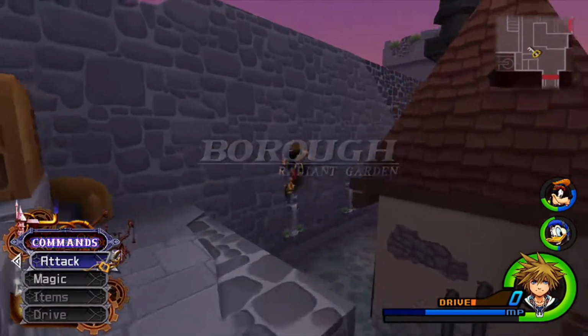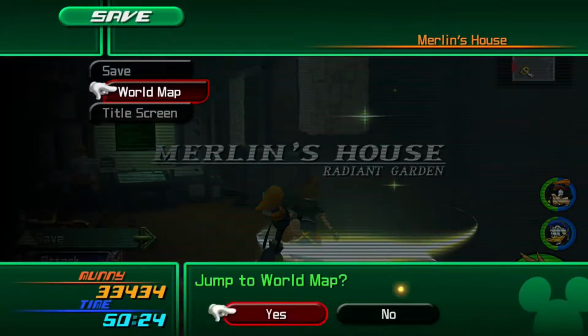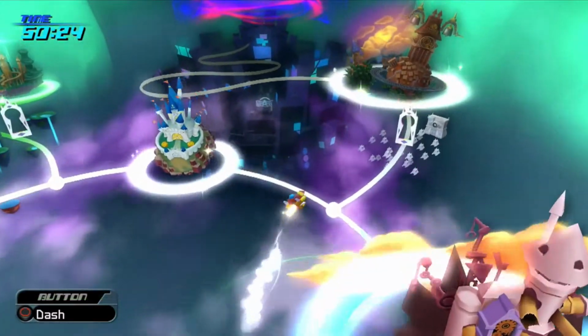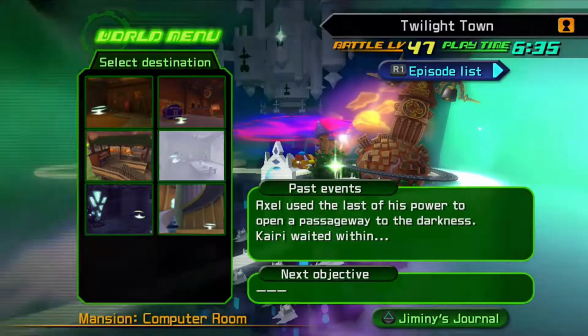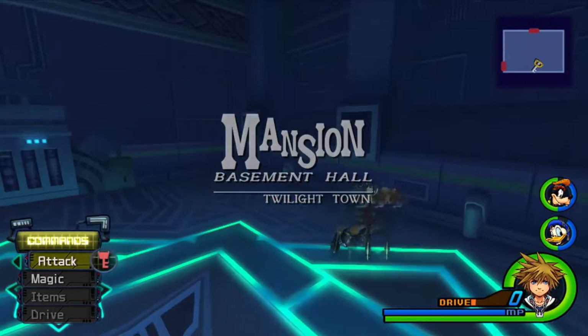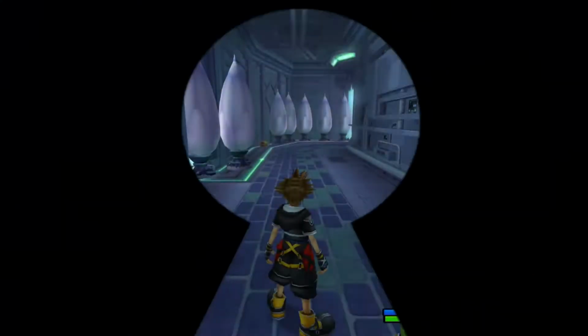But if not, let's work out long enough. We're gonna head on back to the save point, of course, because we need to head on back to Twilight Town. I'm gonna head on over to the computer room. And we're gonna head on over to this room right.